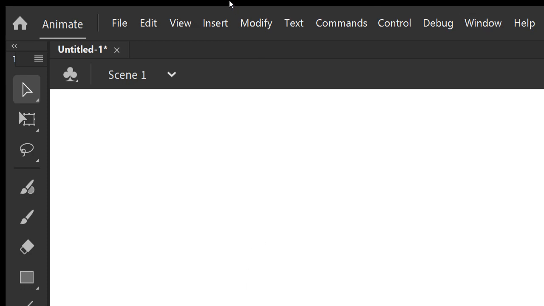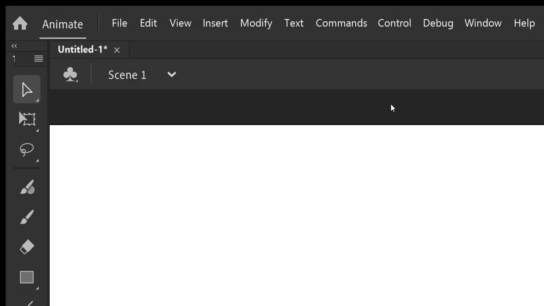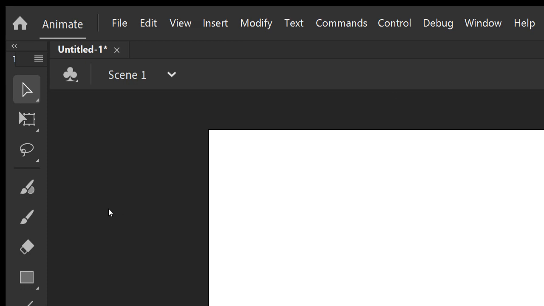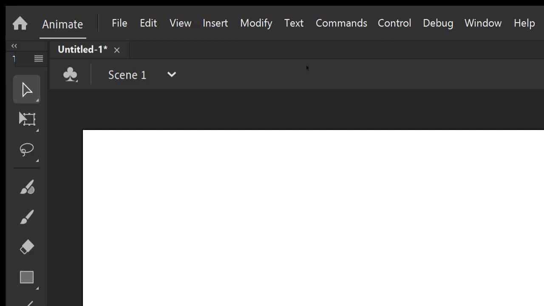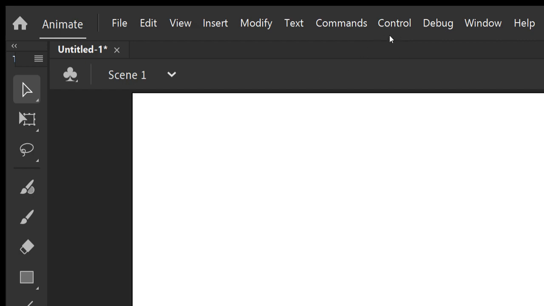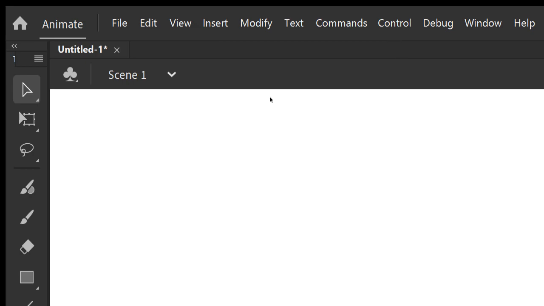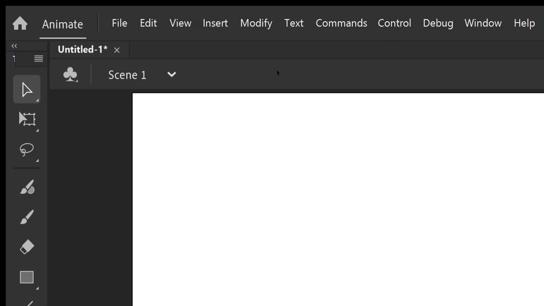So that's the interface. You can move stuff around. There are a few basic windows that are part of this default interface. The main one is your canvas where you can draw and do your animation. There's a couple useful shortcuts for this. There's a zoom window here, so you can fit the whole animation to the window. You can also show a certain percent, like 100% if you want to zoom in. And there's a couple shortcuts to help you do that.